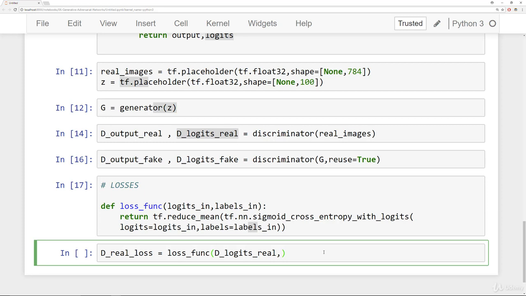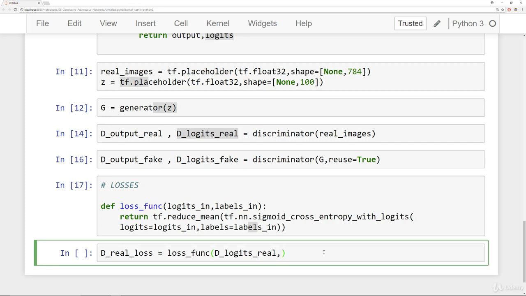It's not trying to tell whether the number is 7, 3, or 2. All the discriminator is trying to really understand is whether the image being presented to the discriminator network is something that a real human being wrote, or is it something that a computer is trying to pass off as a handwritten digit? So when we train it on the real data, we want all the labels to be true.